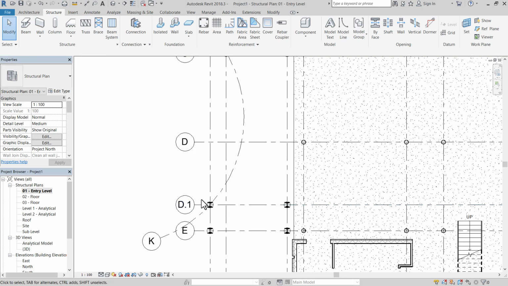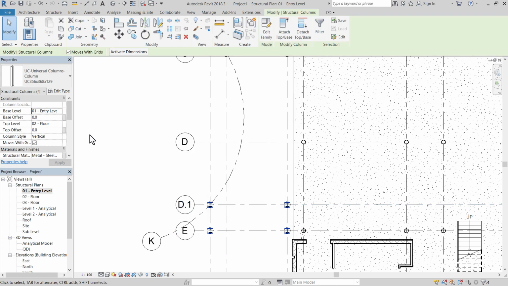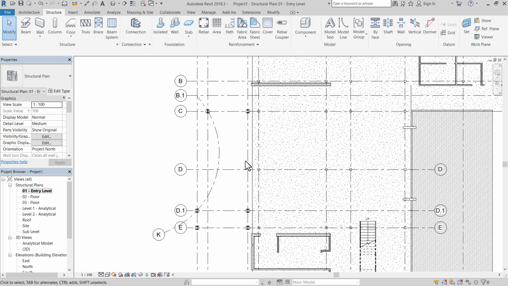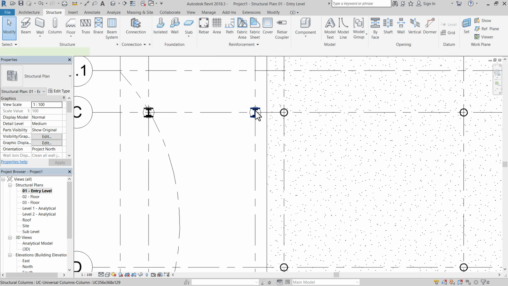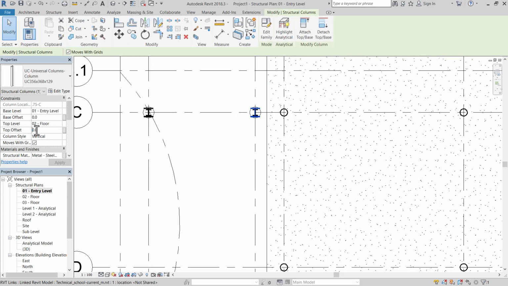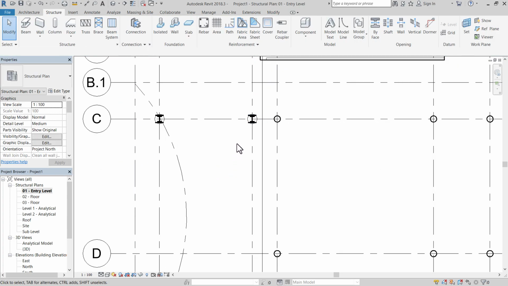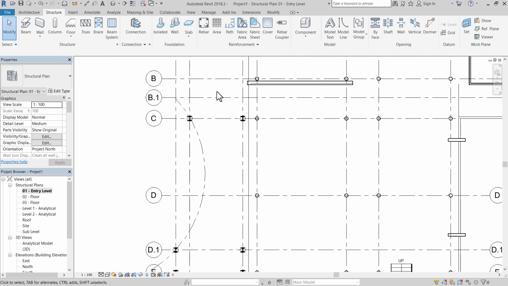We will also give them offset, so we will select 4 of them and then give here minus 200 and then click on apply. Hit escape, then select this column and same minus 200, apply. So now we have added the MS columns.